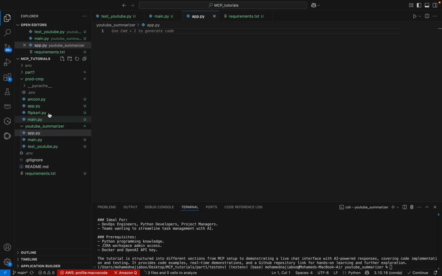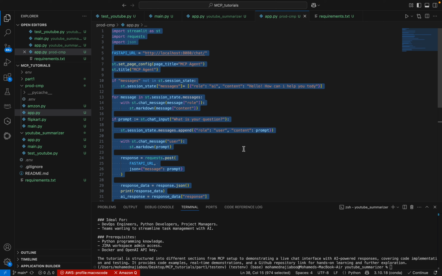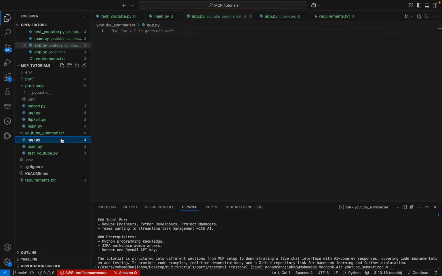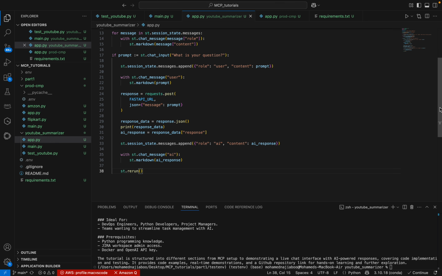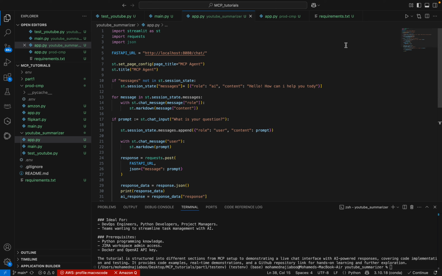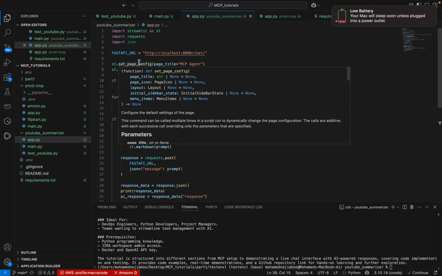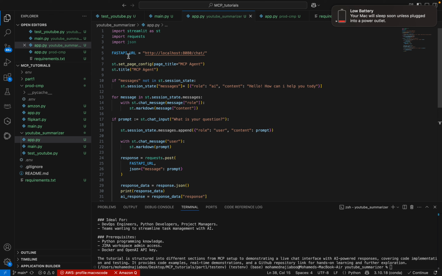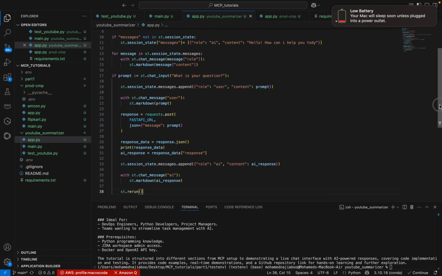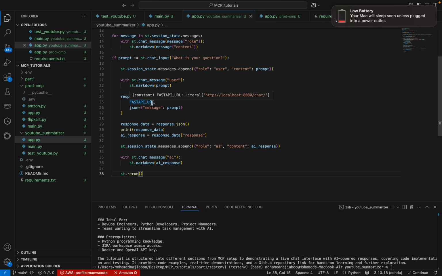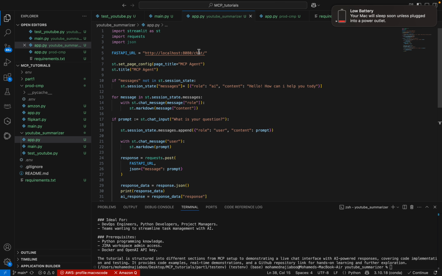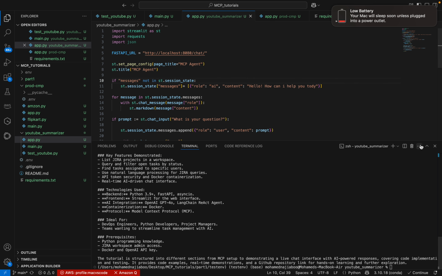the Streamlit tab. Similarly, this is my Streamlit tab. Let me copy and paste it here. This is also very simple. I have explained it in my previous video. Here we can see a FastAPI URL, and I am setting the details. I am building a chat window here. This is the only thing that you need to remember, this is the FastAPI URL. Now let me see. This is port number 8080. So first I need to run the FastAPI app on 8080.